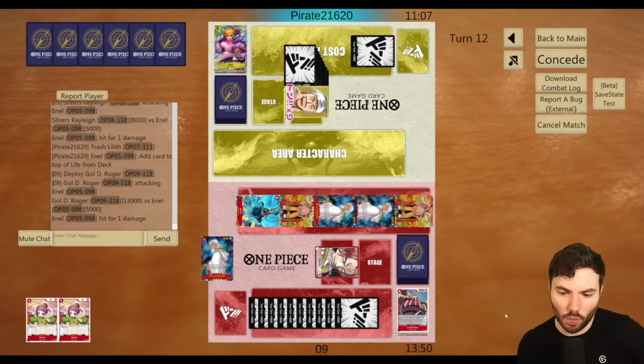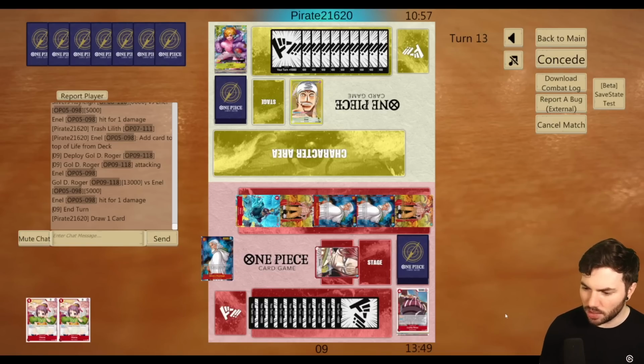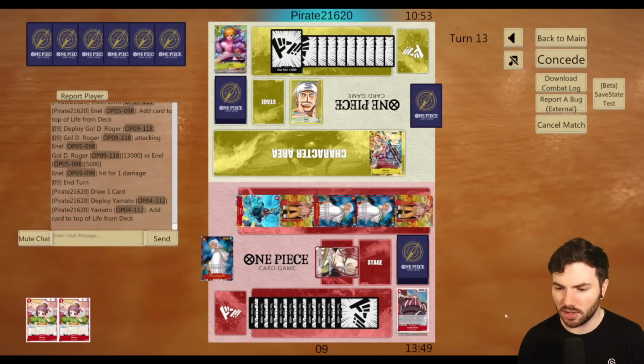So the fact that we have been at 1 life for at least maybe, I don't know, 5, 6 turns and have been able to finally stabilize it is insane. This has been a crazy match, at least. The fact that they had drawn, I think 3 or 4, maybe all 4 aces. I'm not entirely sure. Pretty crazy to me.